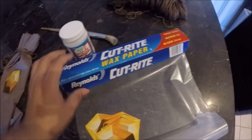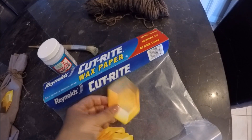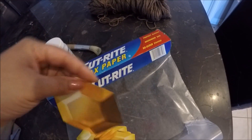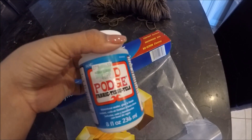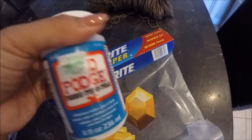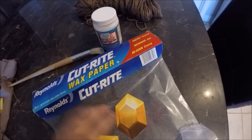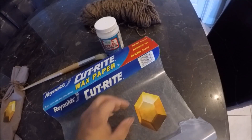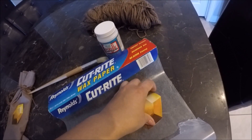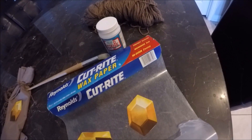The first step is we will need some wax paper just so that our images won't get stuck when we're using the Mod Podge. After you've printed out your little rupee gemstones you can get the Mod Podge. I'm going to use fabric Mod Podge — I don't know if regular Mod Podge works for this project, but just to be safe I'm going to use the fabric one — and then have a little paintbrush. We're going to do one layer onto the wax paper and let it dry a little bit, then pull it off so it doesn't get stuck, and kind of shift it over so it doesn't glue to the wax paper.